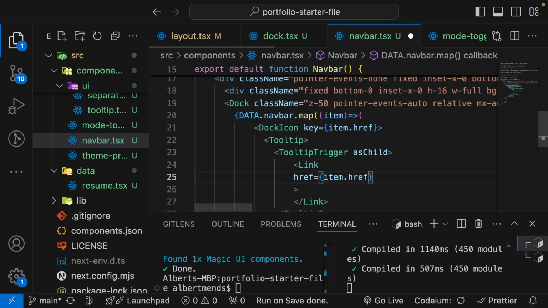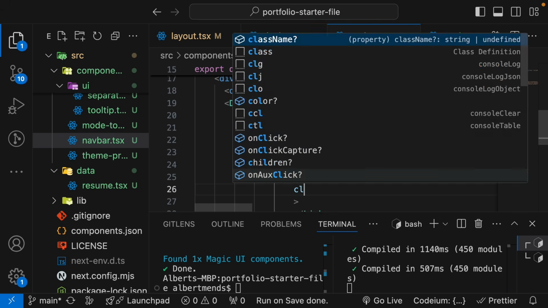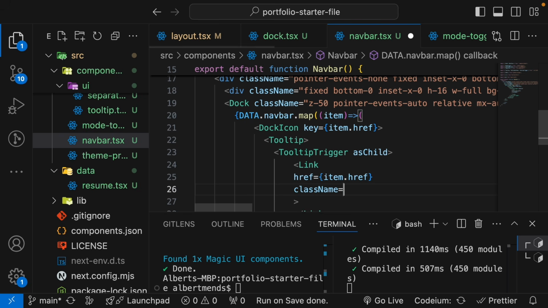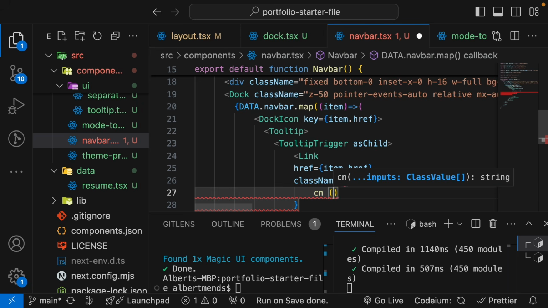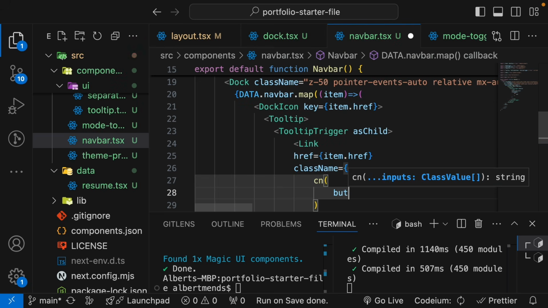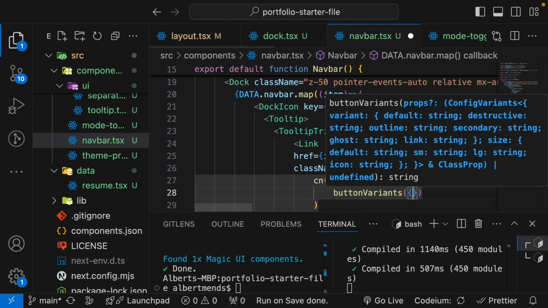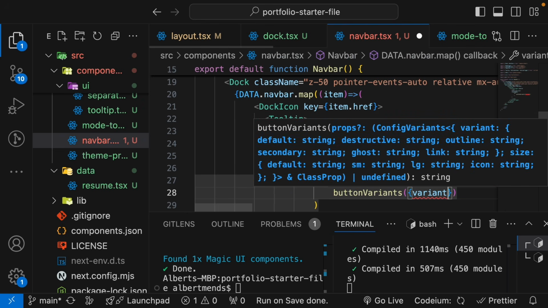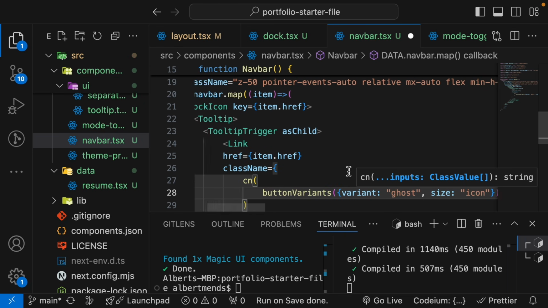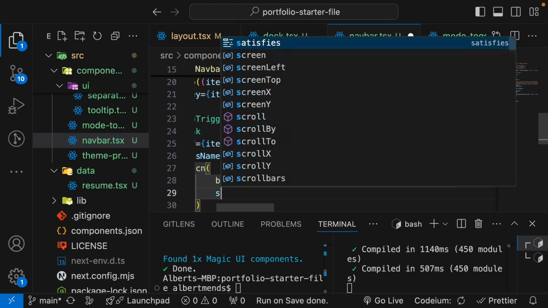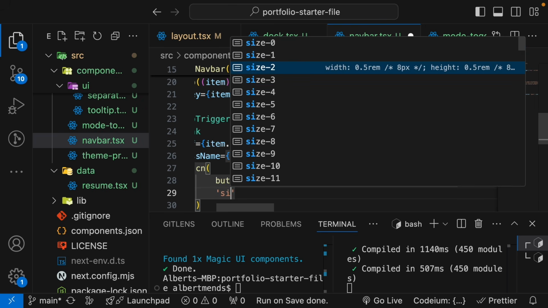When we check the navbar array, we have the href as an object in the navbar array. So we have the class name. We are going to have cn, then we call the button variant. We have the variant to be ghost and the size supposed to be icon. And then we pass in a size of 12.